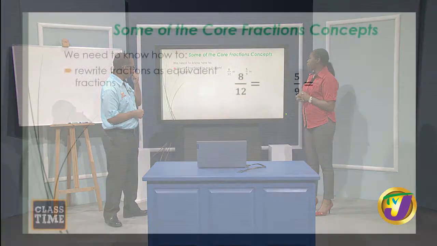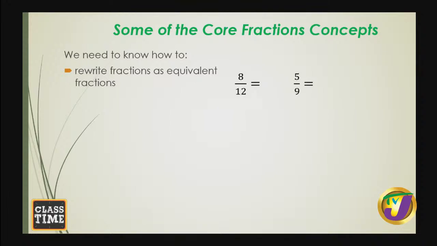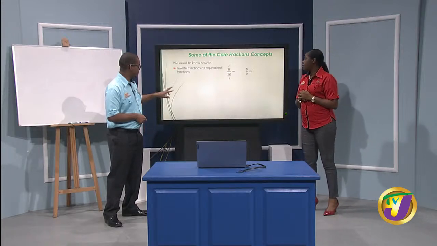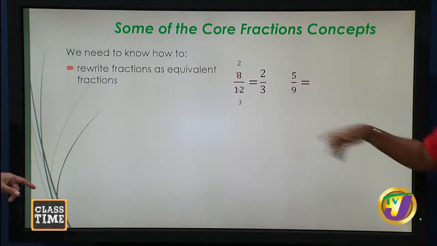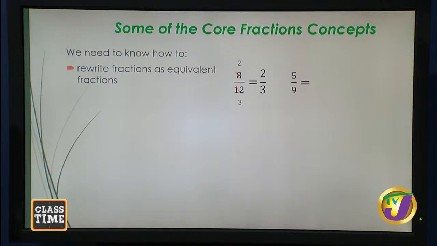I am seeing that they probably have a common factor, because I know that 4 can divide into the 8. Yes. And 4 can also divide into the 12. So let's simplify them. 4 divided into the 8 gives us 2. And 4 divided into the 12 gives us 3. So that would give us 2/3 as the reduced format, and that's equivalent to the 8/12. Good. And visually, if we were to represent them, they would look the same.